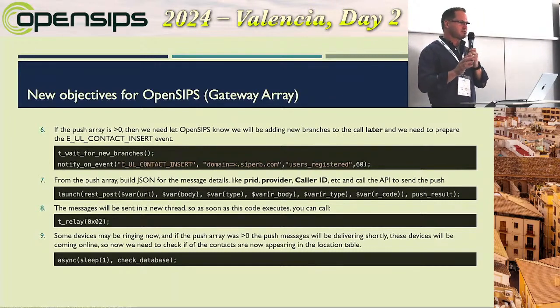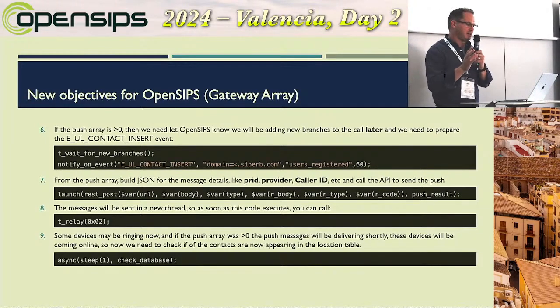Now, the truth is that we're going to be doing a lot of waiting around inside OpenSIPS, and as you know, we don't like to hold up OpenSIPS. All of this has to be done asynchronously, and there is a very interesting thing that needs to happen where OpenSIPS needs to continue to process, be available, but it cannot be held up, so you've got to keep using things like events in order to get this right.